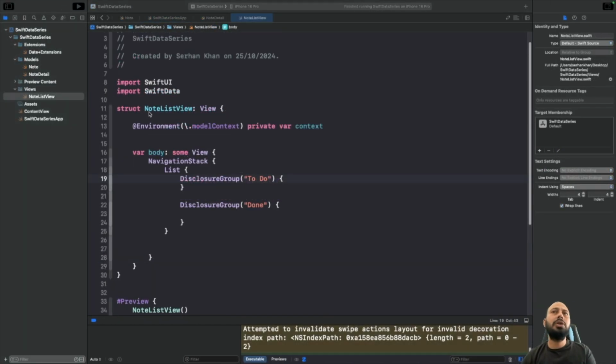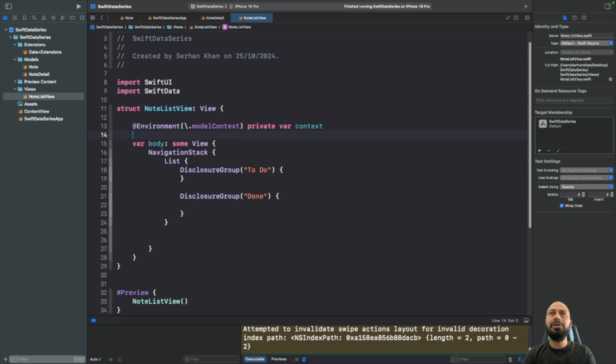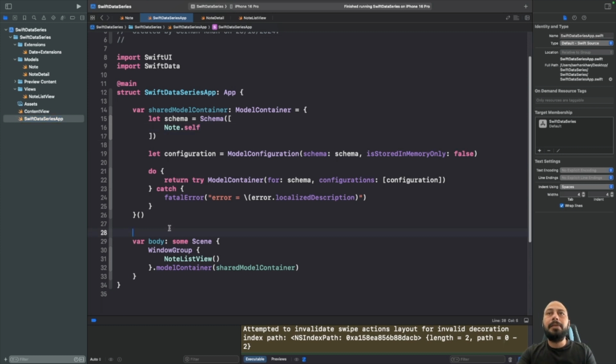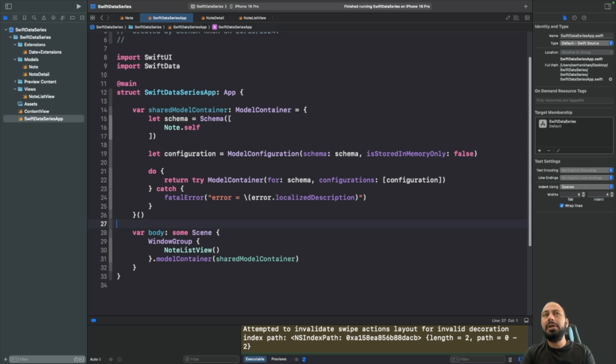Before continuing with the UI, I would like to mention this environment model context, and also our shared model container. This container, as I mentioned before, is necessary to instantiate because the environment is allocating a container within our memory for us to write, read, and delete our schema tables.